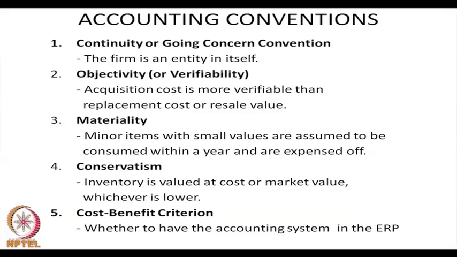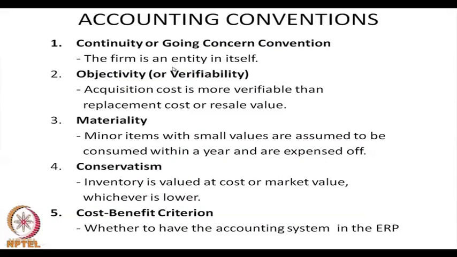First is the continuity or going concern convention. Here we say that accounting or bookkeeping has to be done, or transactions are to be recorded, for an organization which is an entity, and this entity will continue to exist unless it is liquidated because of certain financial or other difficulties. So, this is an ongoing concern and therefore, it continues to live, unlike a person who may die. Well, yes, organizations may also die and there are procedures. If entities cease to exist, then how the financial position will change is another matter, but normally when accounting for various transactions is made on records, it is assumed that the concern, the entity, will continue to exist. That is the first convention.